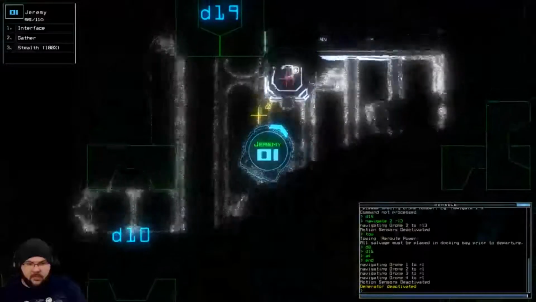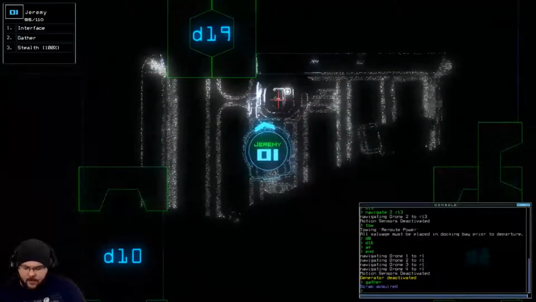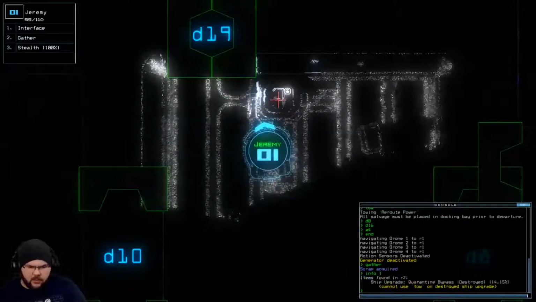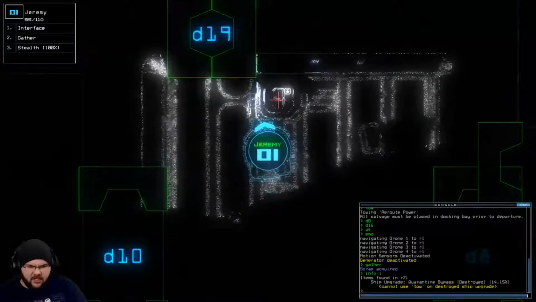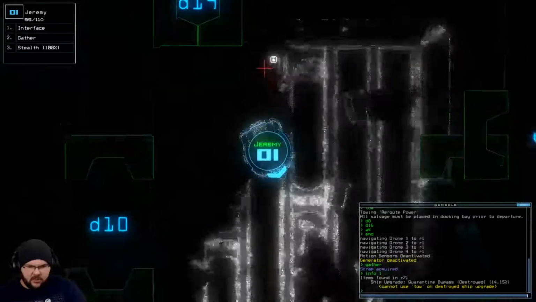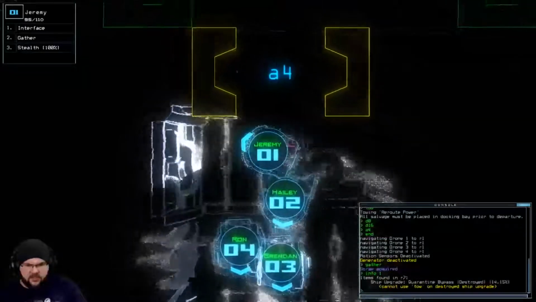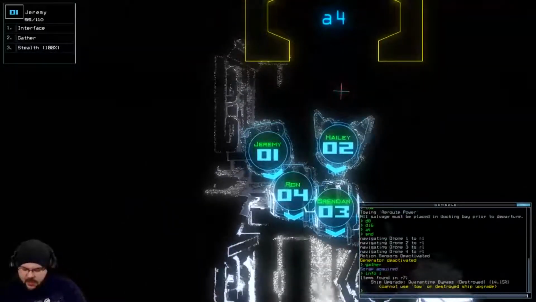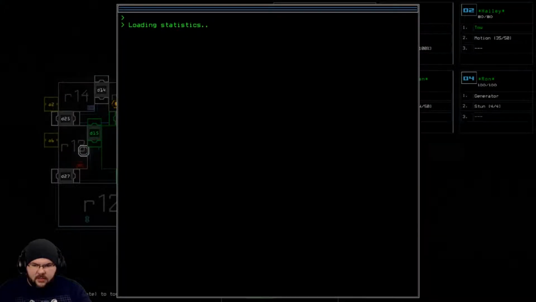Apparently I missed something here. Gather. And this is info 1. Quarantine bypass destroyed. Oh. Quarantine bypass. That sounds like it's going to eventually be useful. Exit. We are out of here.